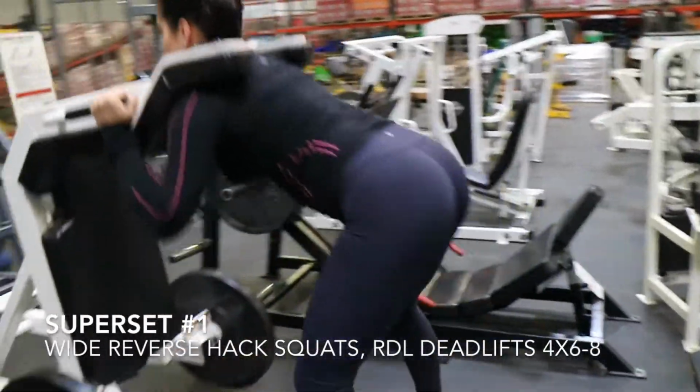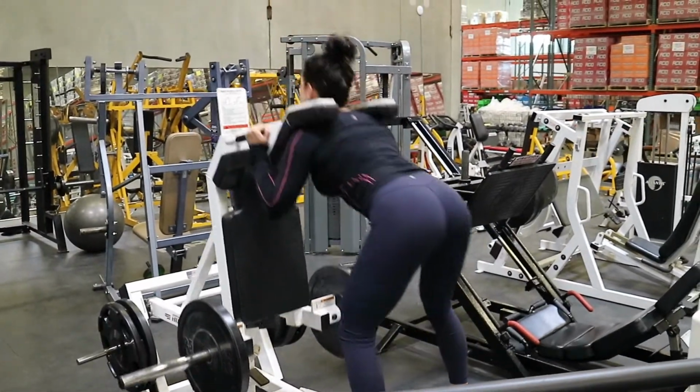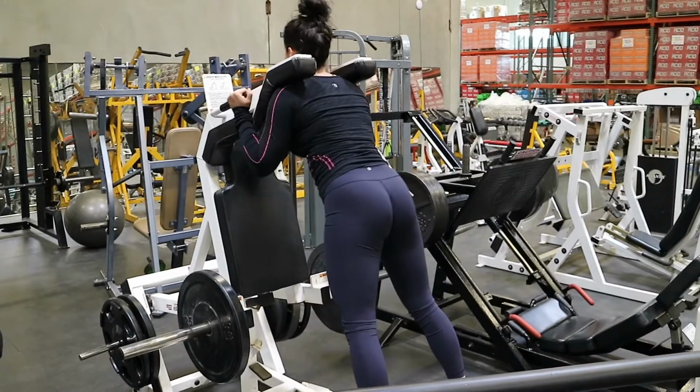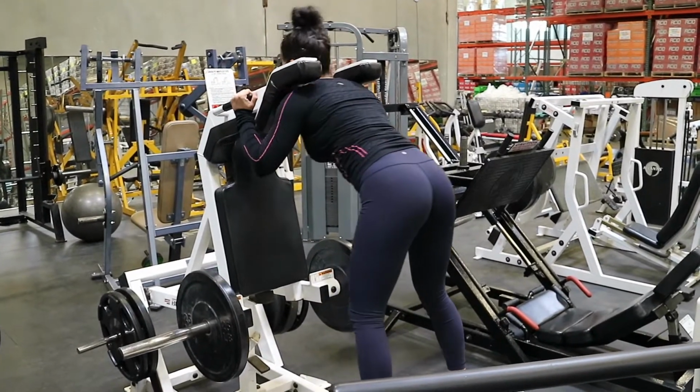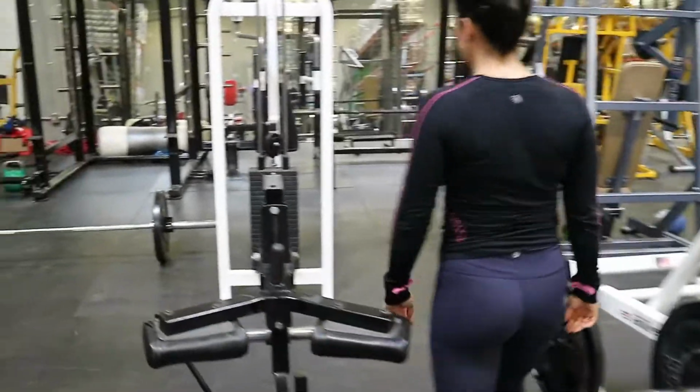To increase glute activation, I widen my stance, push my hips back and down as if I'm sitting in a chair. Remember to keep your core engaged throughout every exercise and never let your butt wink or dip under at the bottom of your squat.